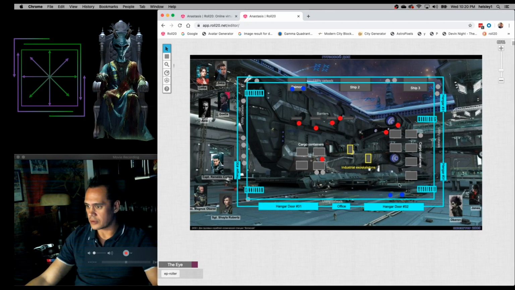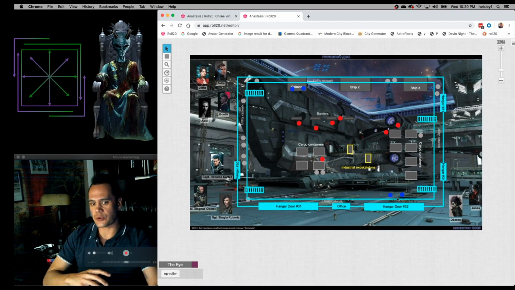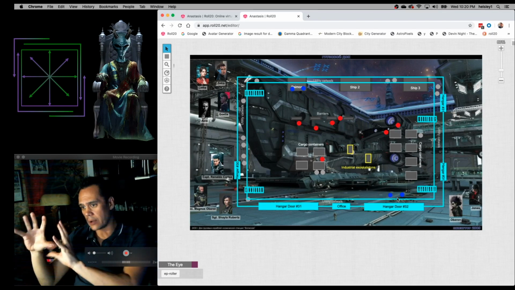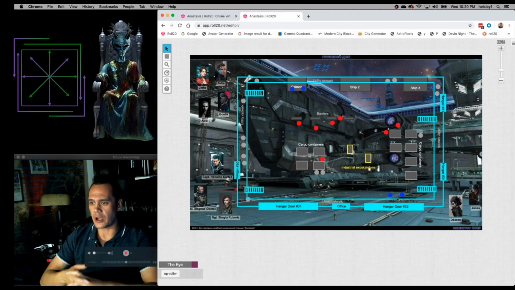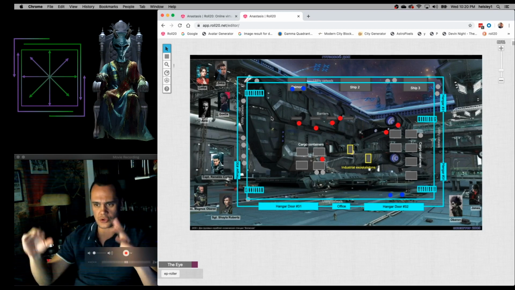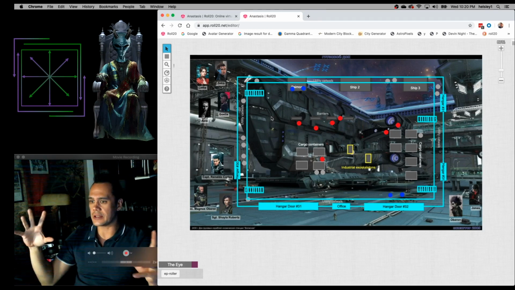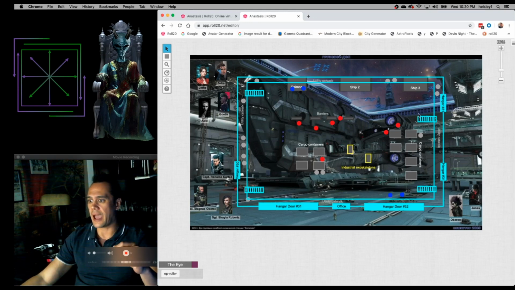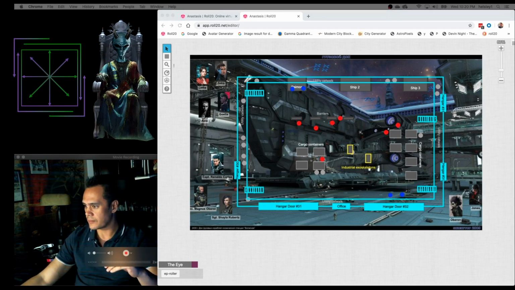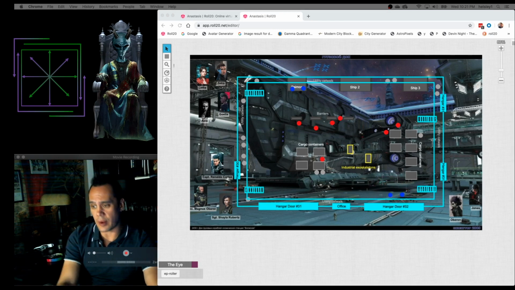So what do we have? We have a situation where I can now describe and visually show in a simple way, and I think an effective way, what a character might want to do in combat. So I've just used lines, I've used Roll20's drawing features here to draw a very basic skeleton of a hangar, right? There's cargo containers, there are ships, there's big hangar doors, there are stairs leading up to a catwalk. And my characters can navigate that.